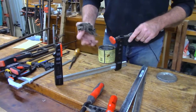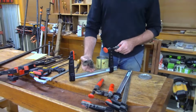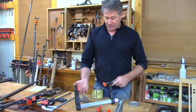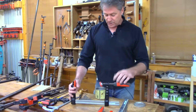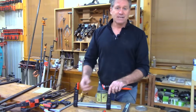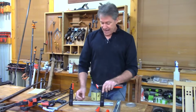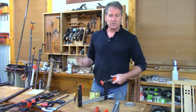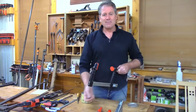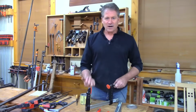It's more of an issue on the K bodies, which I'll show you in a minute, because those are routinely resting against the wood and drips of glue go in there and harden. Another method is if you know where your glue is going to be, you can put a piece of packing tape on there. You can put any kind of tape really over those grooves, and you'll keep the glue from getting in there. You can also wrap it with shrink wrap or some type of thin plastic like that, which is not going to allow the glue to harden in the teeth.